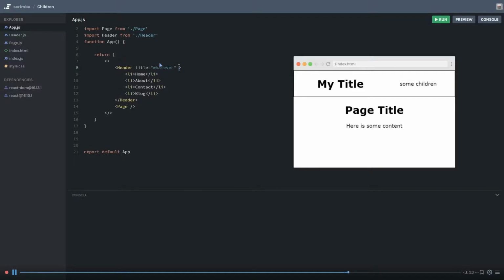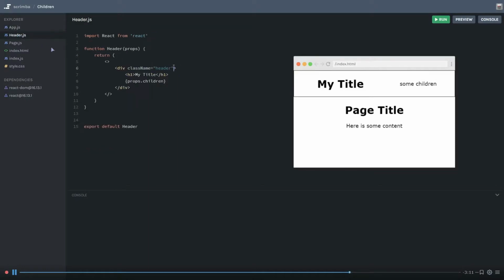So the other thing which you will commonly see, instead of taking in props here, is to actually destructure and take in children, just like that. So all we've done is we've taken the children from the props, we've destructured it right there, and then we can delete props. Save it, there we are, we get our children back.